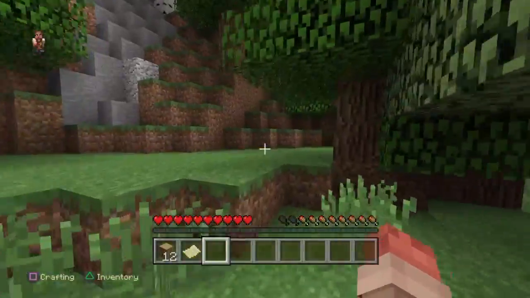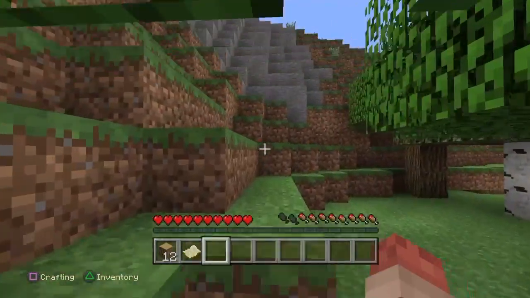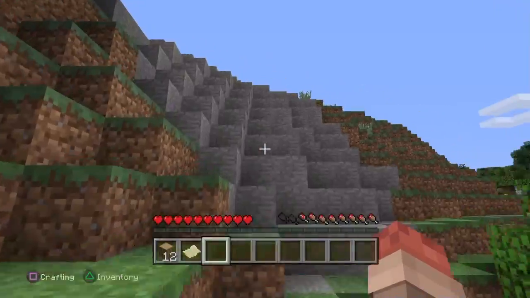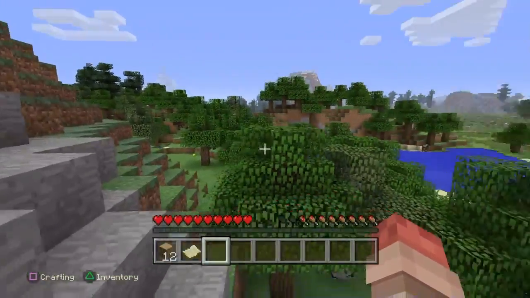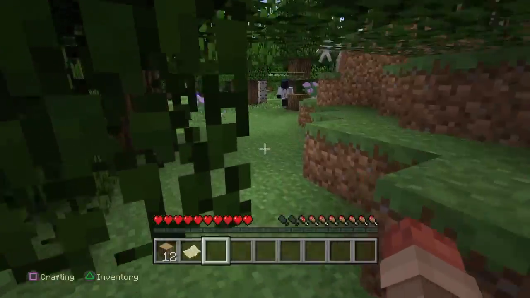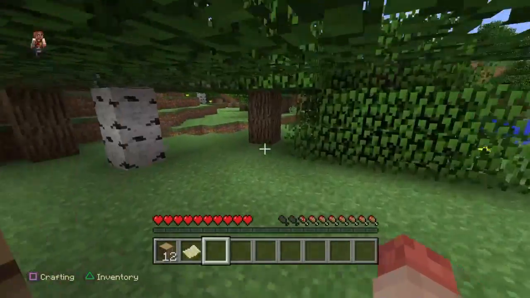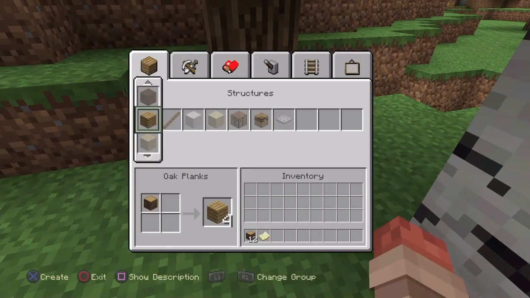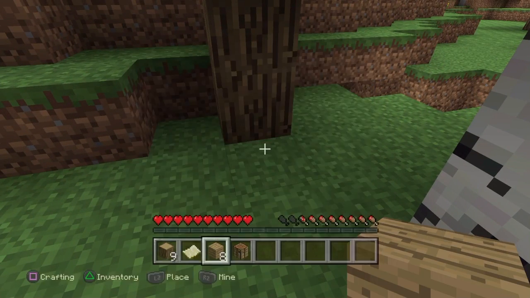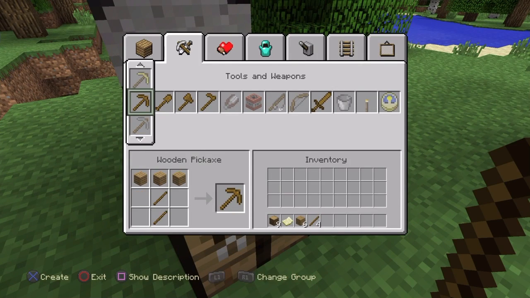I'm getting a few flowers for our garden. Can you come? Come right here. This is going to be our little setup while we're building our house. So here we're going to have all our stuff.